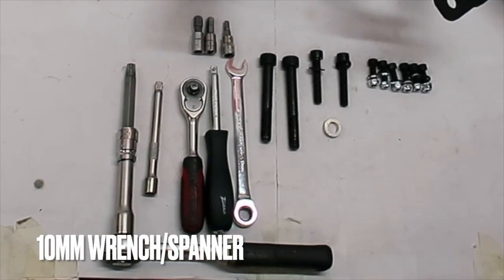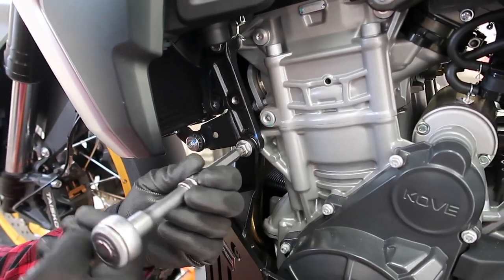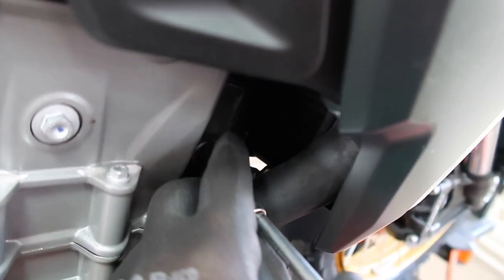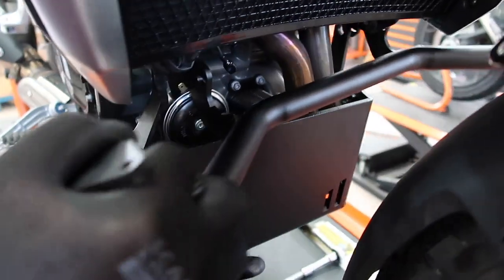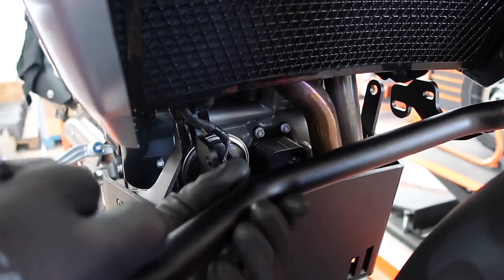Now it's important to mention that if you have already installed the skip plate, or if you're installing the skip plate at the same time with the crash bars, put the bracket in place first. It's going to make your life easier. And then put in the cross brace. This is a very, very finicky part. Take your time and gently put it in place.